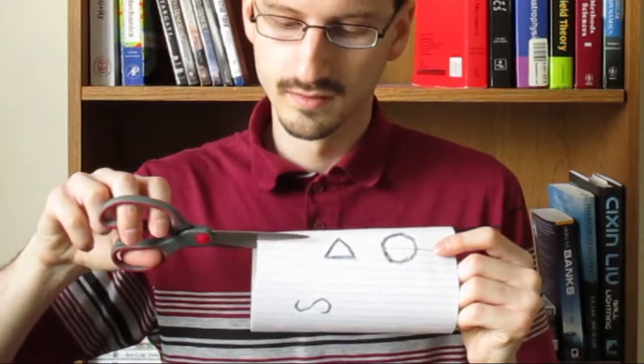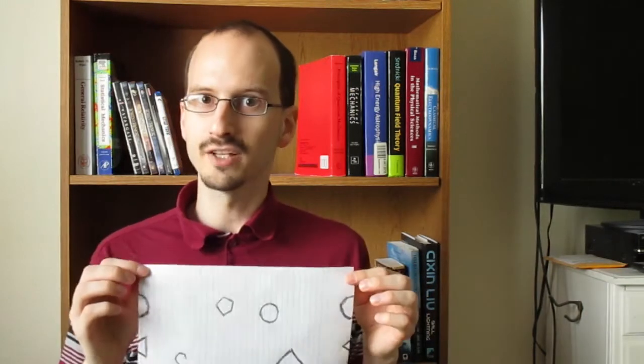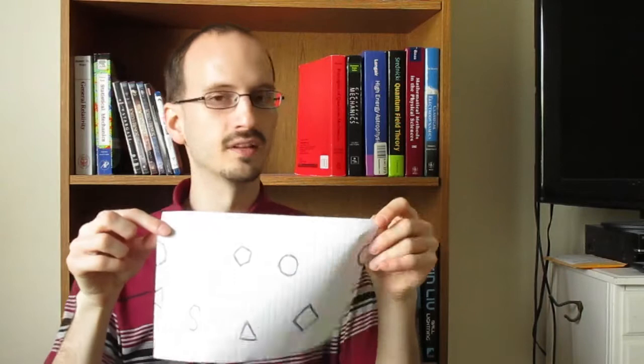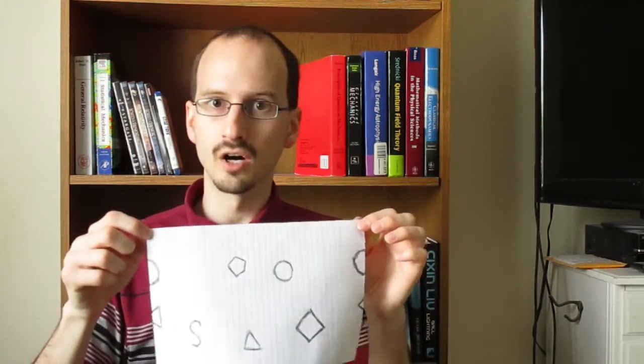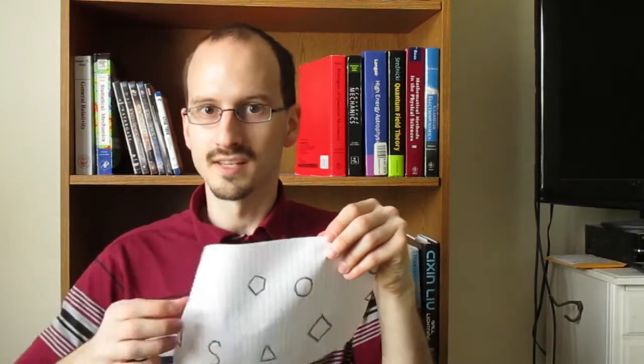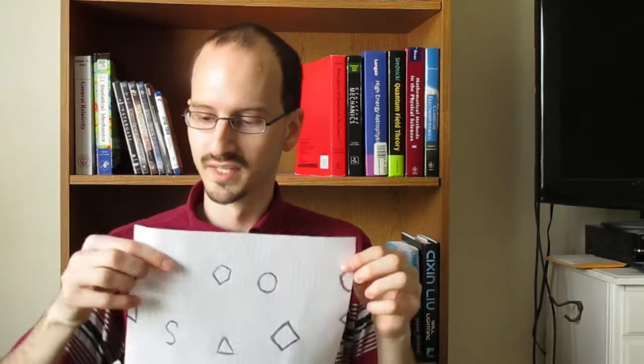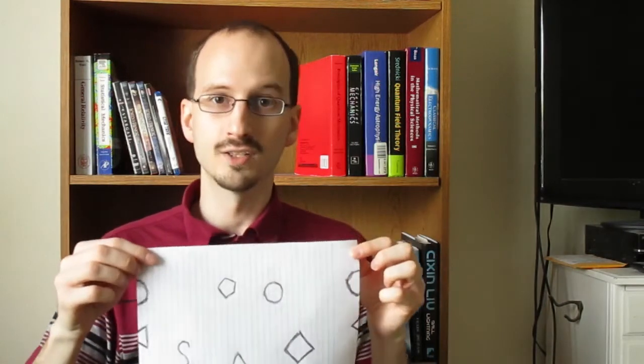Because if you look at this universe as a flat universe, that's mathematically the same to a cylindrical universe. You think, okay, this universe ends on the right side and the left side, but no, that's not the idea. The idea is that the left side and the right side are the same side. They are the same point, just like this line down the middle of the pentagon and itself are the same line. And these shapes, this circle and this triangle, they're not split. They're still connected. They're still individual shapes.